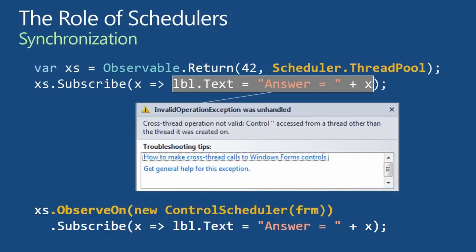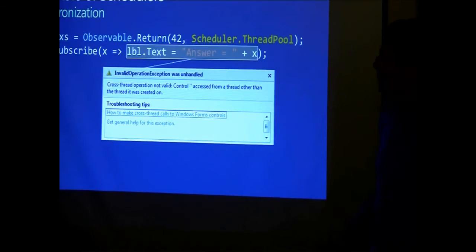Here's synchronization. We already saw that before, just with a different exception. The new exception coming from WinRT with some ERPC long thread, which is really the same thing as the cross-thread operation not valid, or you're calling this thing from the wrong thread. There are many ways of saying the same thing. You're doing something in the wrong place.